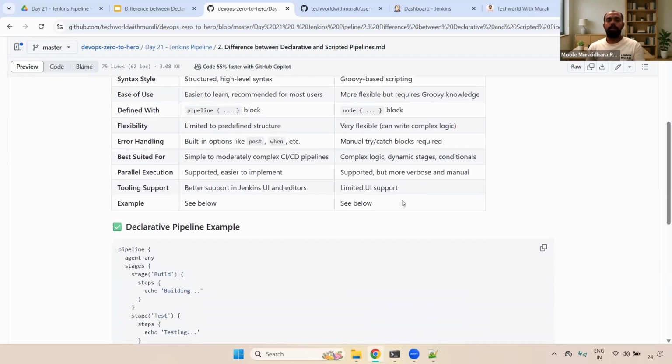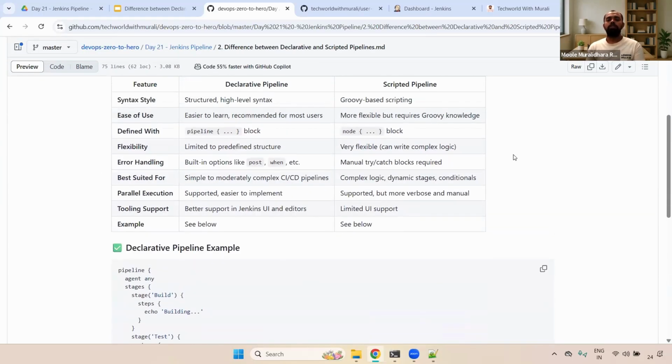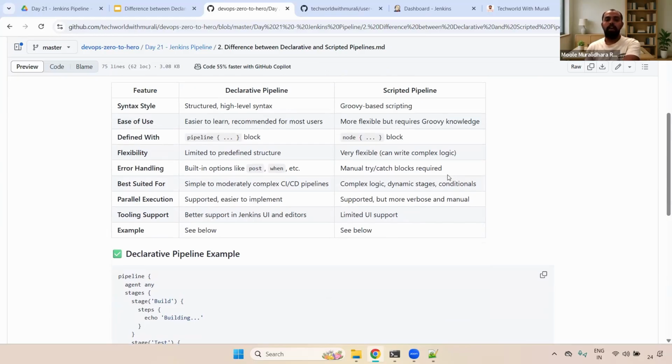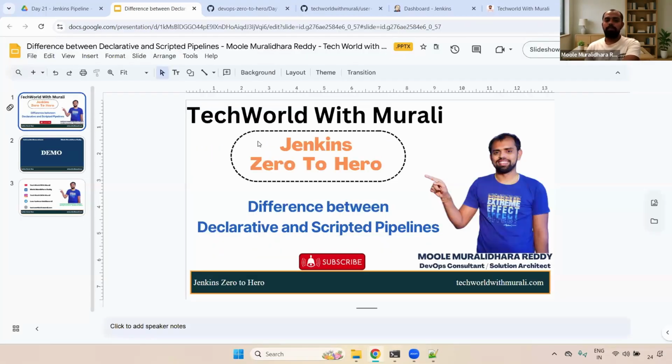You should be aware of declarative pipeline. At interview level also, they may ask the question: what is the major difference between declarative and scripted pipeline? Can I define both in a single Jenkinsfile? Can I use both declarative syntax and scripted syntax? Yes, we can define both declarative syntax and scripted syntax as well. Clear, right? Any questions now?